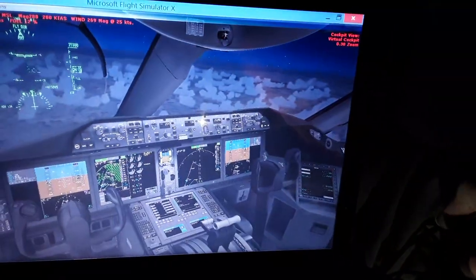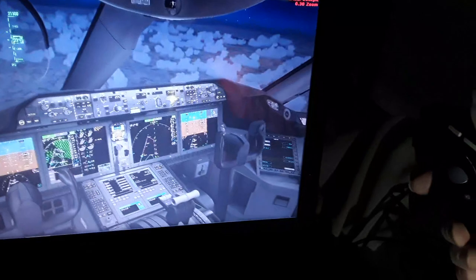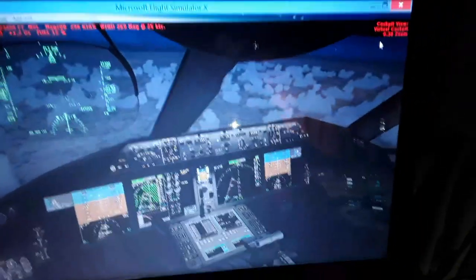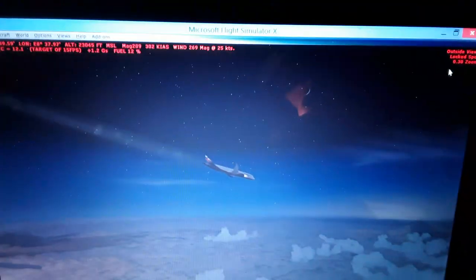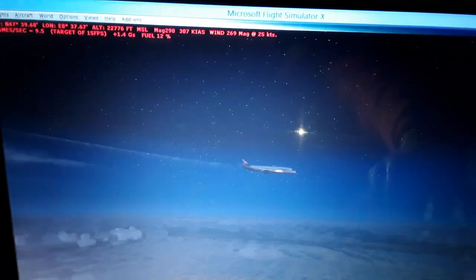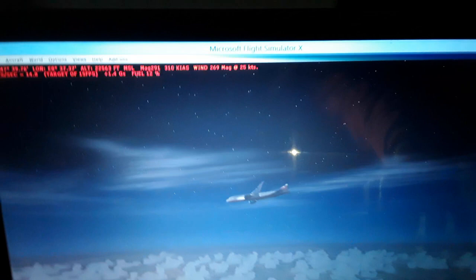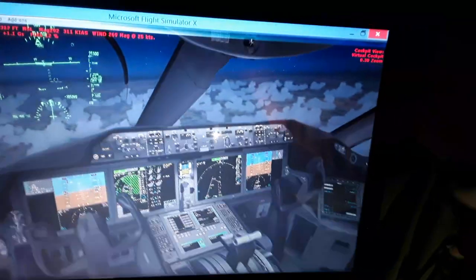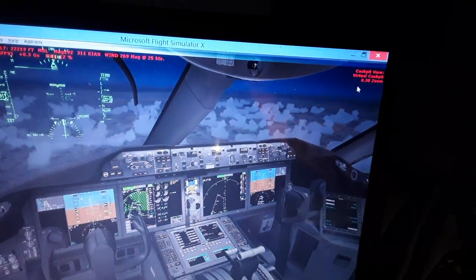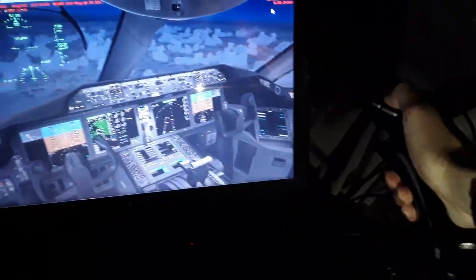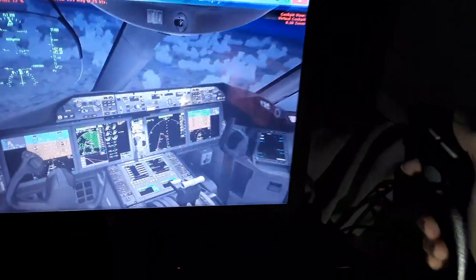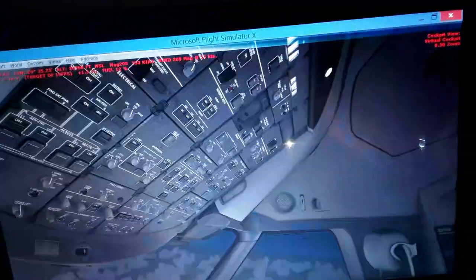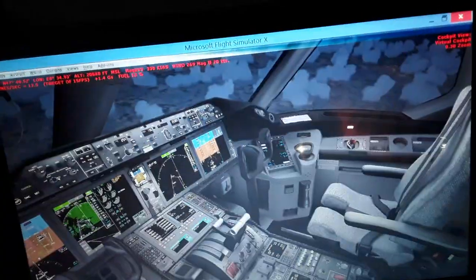Have 6 more minutes to go. So keep descent over here. I will thrust also. A nicer view of the cockpit.